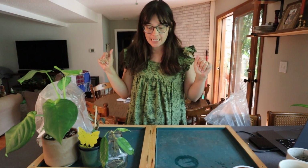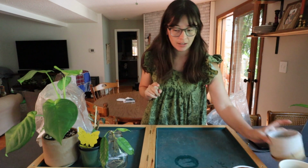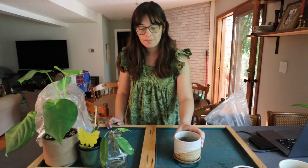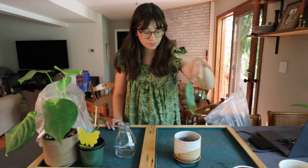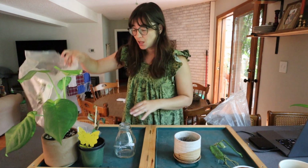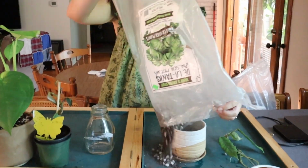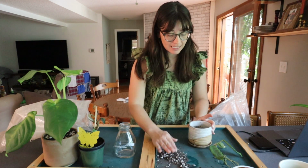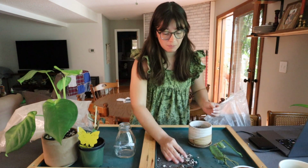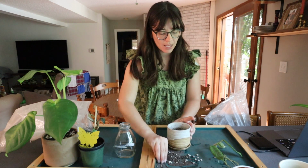Okay, my camera's gonna die pretty much any second now, but I have some things that I need to repot. So hopefully I can beat the clock. So I have this pot from Terra Vita. And I'm going to pot up this Hoya Velosa that I got from Nicole. Unfortunately, it has flat mites, which is this awful, awful pest. Okay, I completely missed the pot. It's this awful pest that is really hard to see, but I bought a macro lens a couple weeks ago and I looked at the plant with it because I was noticing some weird stuff going on. And lo and behold, flat mites all over it.